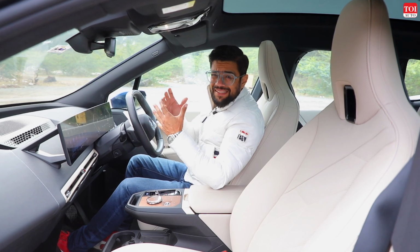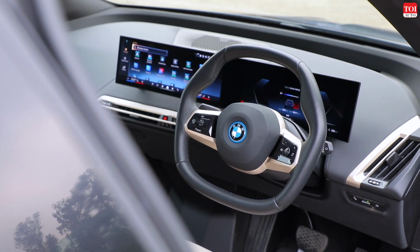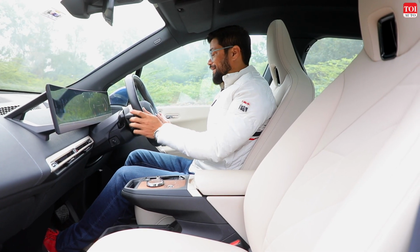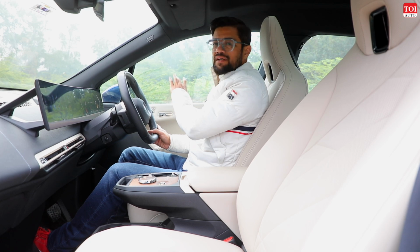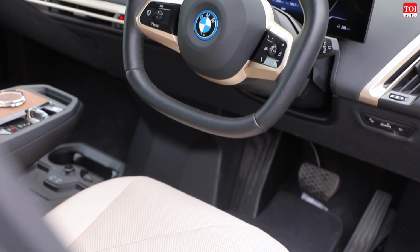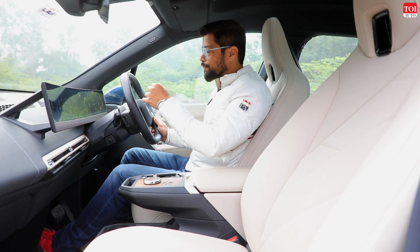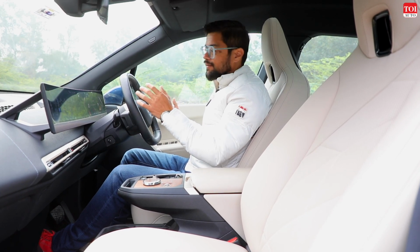Now let's start off with things that I'm not a very big fan of in the BMW iX. The first is this steering wheel. Yes, the design, it looks very different, it looks cool, but I think the circular, good old round steering wheel works a lot better, especially when you're driving the car fast through some flowing, curvy roads. I think that's where you see the limitation of this steering wheel's design, but that's again a personal opinion. But yeah, I mean, this is something I haven't been able to get my head around.